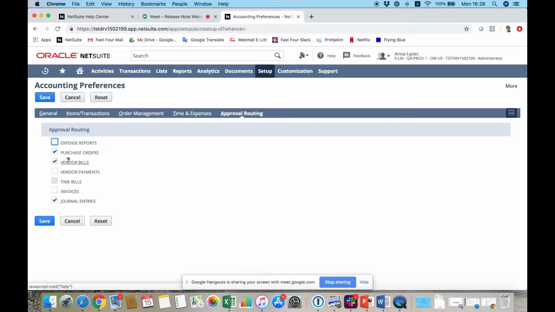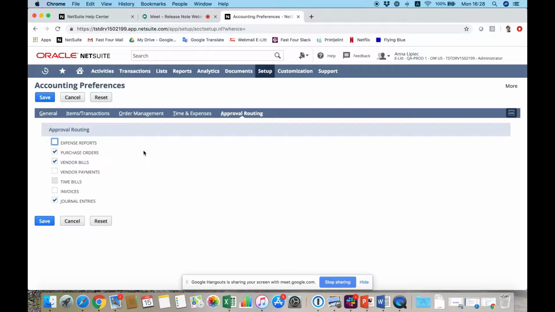So at the moment I selected purchase orders, vendor bills and journal entries, but you also have expense reports, vendor payments, invoices. So you select for which record types you want the approval flow to be enabled.